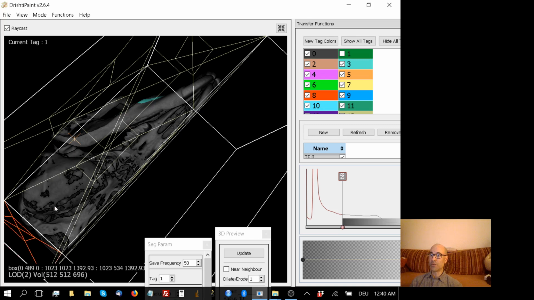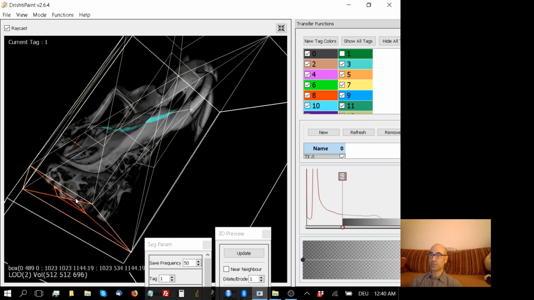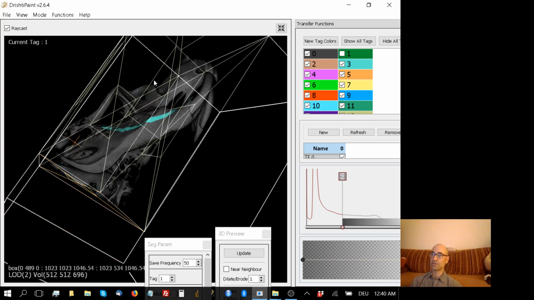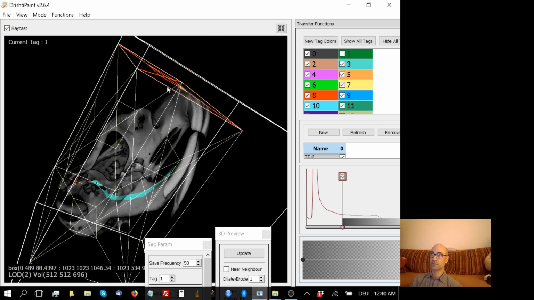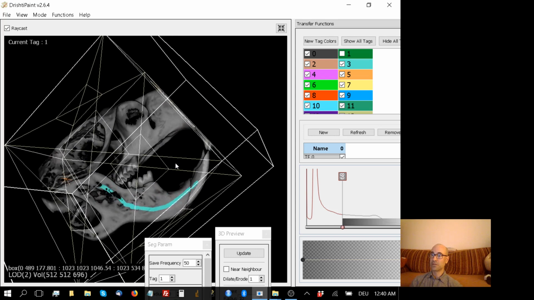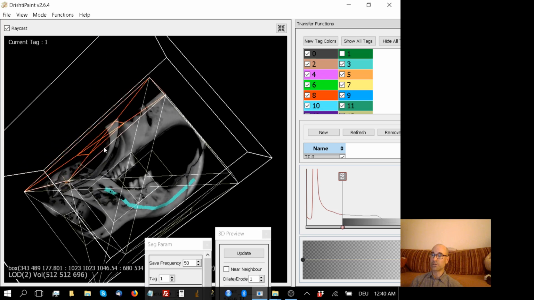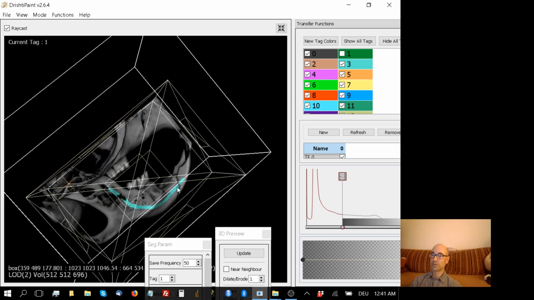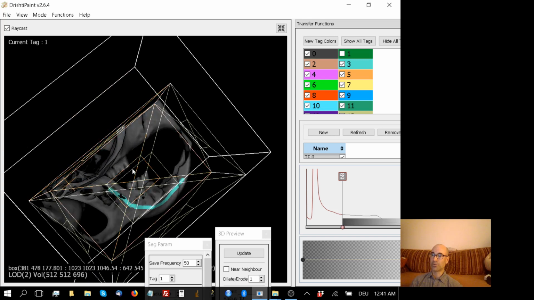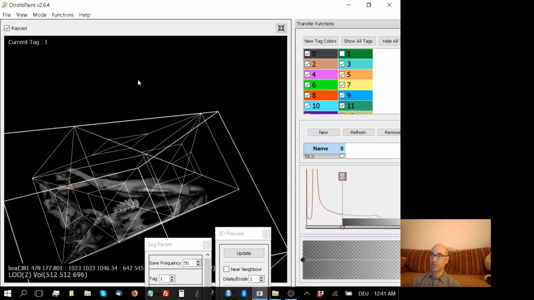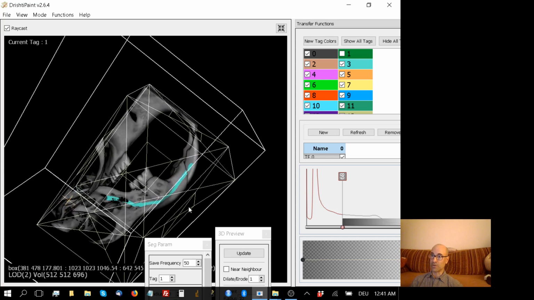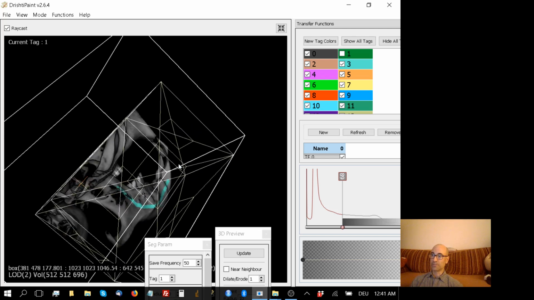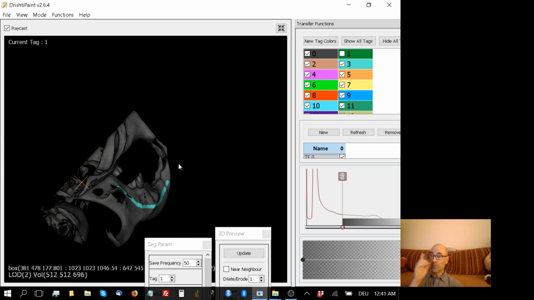So I only want the jaw in this case, so I can just make it nice and lean and get the edges of the box close to the edges of the jaw, right? So there's another axis, and then I can finally get rid of some of this stuff on top. And so that's going to also help limit the extent to which these pixels with tag number three can fill, right? The point is we don't want them to go outside of this lower jaw region.